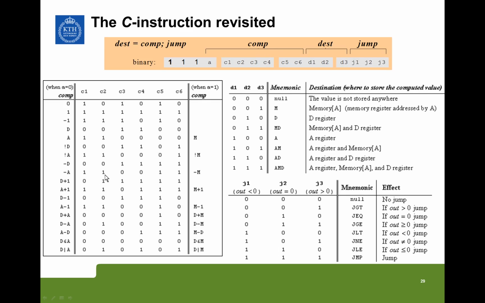The C bits define what operations we should do, together with the A bit that defines whether one of the inputs should come from the A register or from the memory.